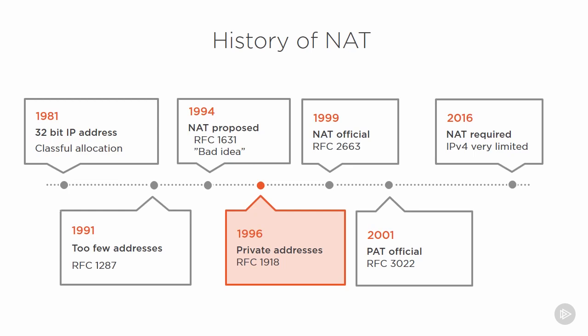In 1996, we had the introduction of private addressing, and this allowed us to have an address space that let us reuse that IP space from business to business. Now, in 1996, not all organizations were connected online. As a matter of fact, in 1996, I was working at my first job as a structural engineer, and I actually had to provide my own dial-up internet access if I wanted to do any kind of research online. So in 1996, a lot of organizations weren't actually connected to the public internet, but they may have had a need to do some IP networking within their organization. Hence, the RFC 1918 addresses were announced.